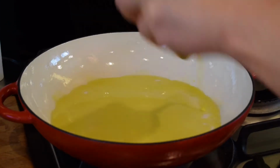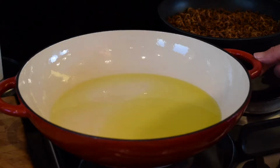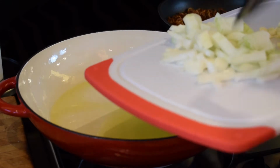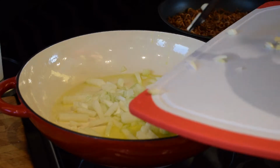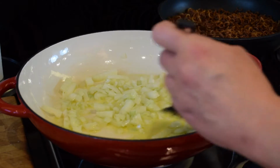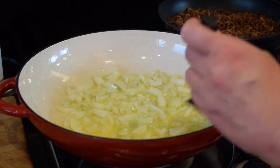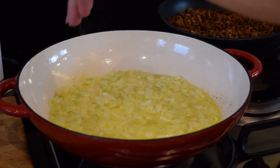Now I'm going to put some olive oil into the big pan, about 2-3 tablespoons, and fry the onions. That's enough. Wait until the pan and the oil are hot and then add the onions. And you can see that the oil starts to smoke a little bit, and it's time to add the onions. And they sizzle immediately because it's just the right temperature. We'll fry them for a few minutes until they soften and turn light golden color. I'm going to add a little bit of salt and that will help the onions to soften.